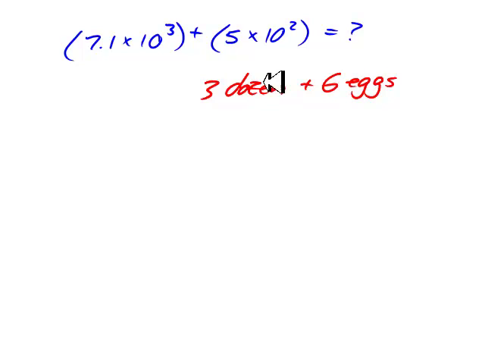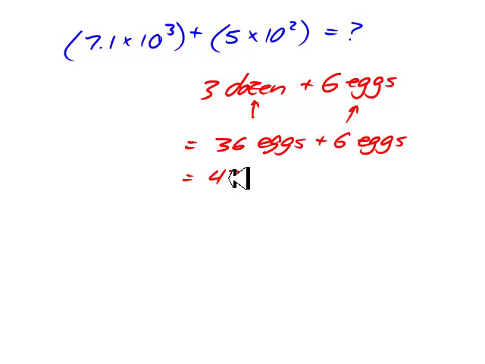In order to add these together, you have to have basically the same units here. And we have a unit of a dozen, and here we have a unit of individual eggs. So, what we have to do is say, well, three dozen is 36 eggs. And I have six eggs in addition. Now that I have the same units, I can add the numbers, and so I have 42 eggs.